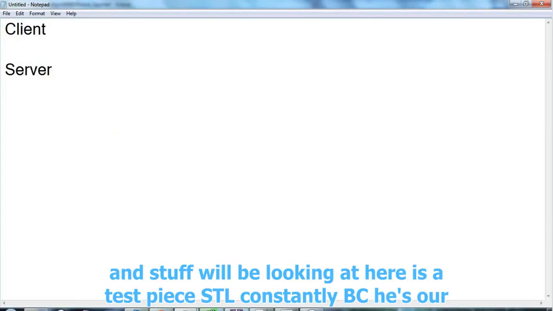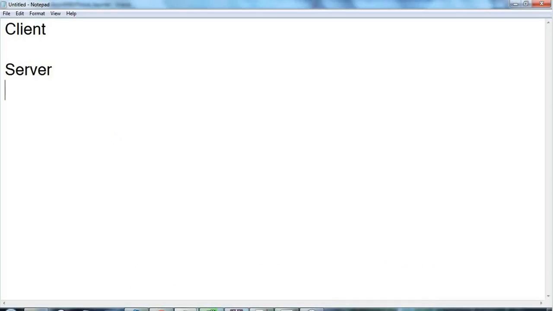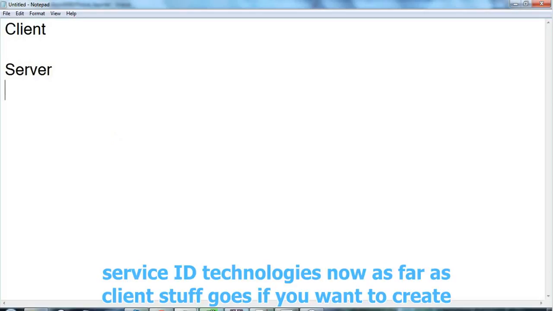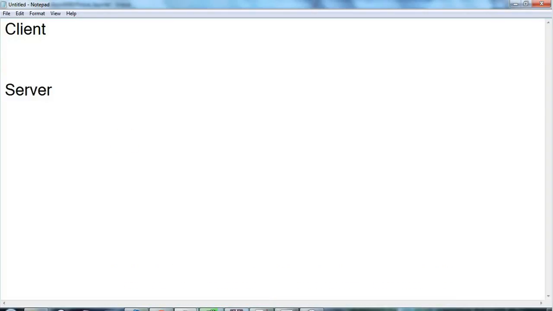The stuff we've been looking at here, like JSP, servlets, JSTL, and of course JDBC, are server-side technologies.